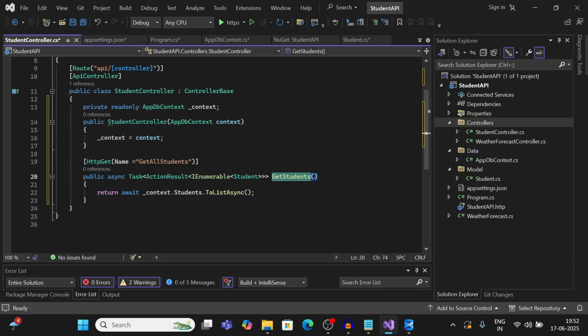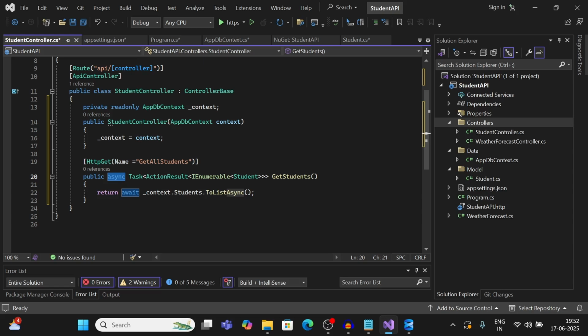But if we use async, and the database connection is stuck somewhere, the thread will be free and will do other tasks, right? And when the database replies, the thread will go there and then do that operation.